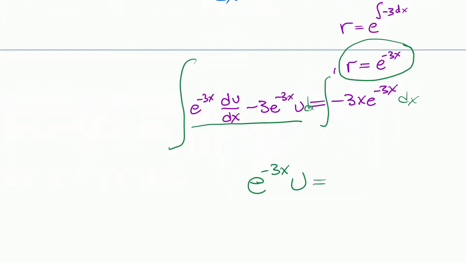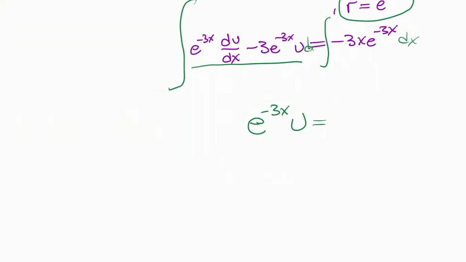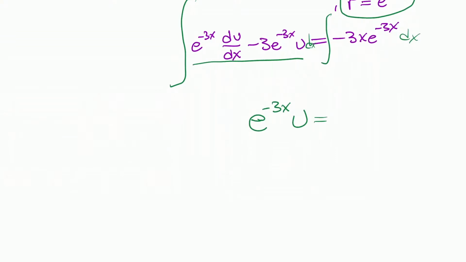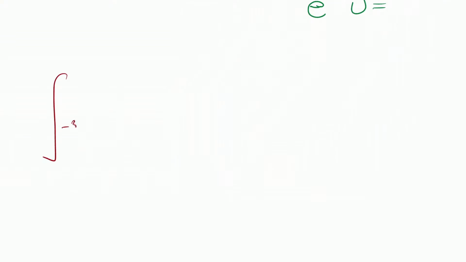So parts, this is the one where you let u equal, uv minus, yeah, that whole thing. Here, let's go review. It's good review. It's going to be okay. 3x, e to the negative 3x. It's okay. u is equal to negative 3x. dv is equal to e to the negative 3x. Better yet, let's put that 3 with the dv. I think that's going to make things much nicer. That better? So du, let's go ahead, find our volunteers.